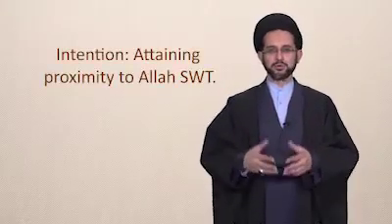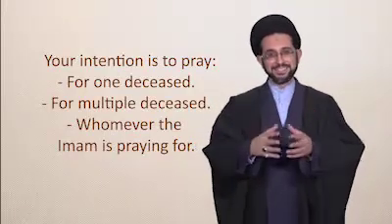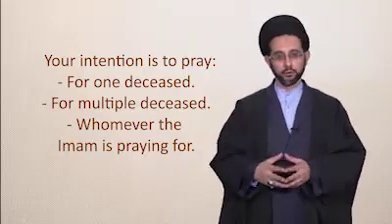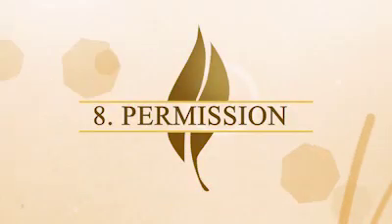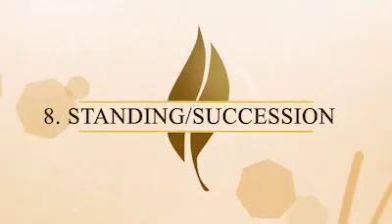Number 6, your intention needs to be in nearness to Allah subhanahu wa ta'ala. Number 7, your intention should be to be praying for the deceased person, or for the deceased persons, or for whoever the imam is praying for. Number 8, you should also pray after seeking permission from the wali al-shar'i, the person who has guardianship over the deceased. And finally, while you're performing the prayers, you should be in a standing still position, and the prayers should be in succession, as we will explain later in this segment.